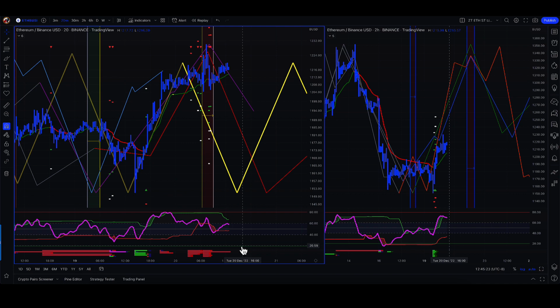These two aren't necessary, but they are helpful for added confluence. Another part of the private package is the overlay that's associated with the correction strength meter, which plots these trade entry signals and targets and stop losses and things like that. That won't show up if you don't have private access.